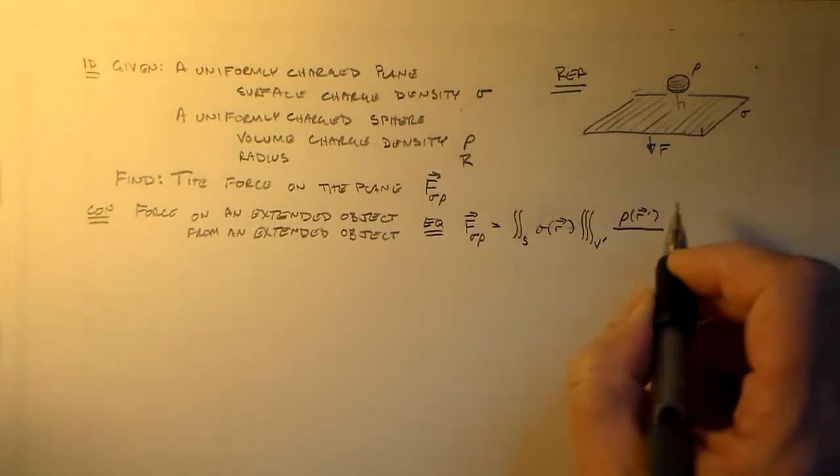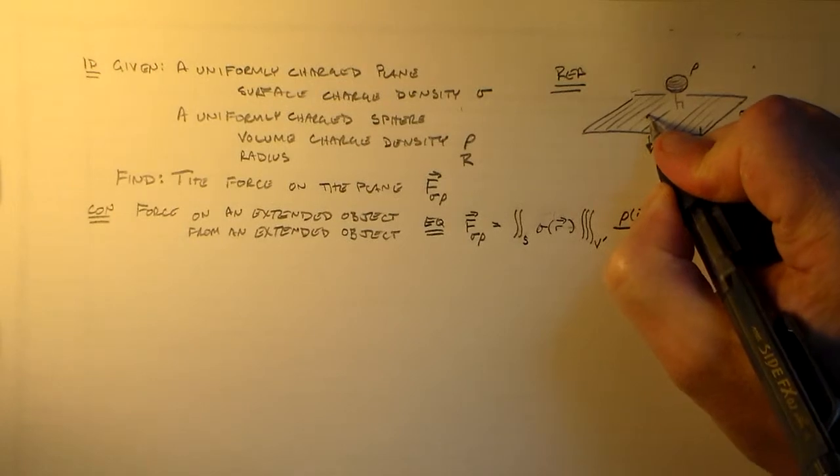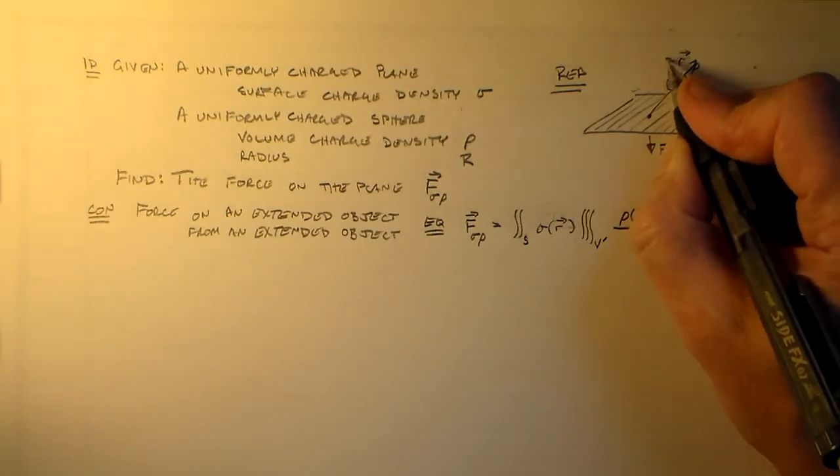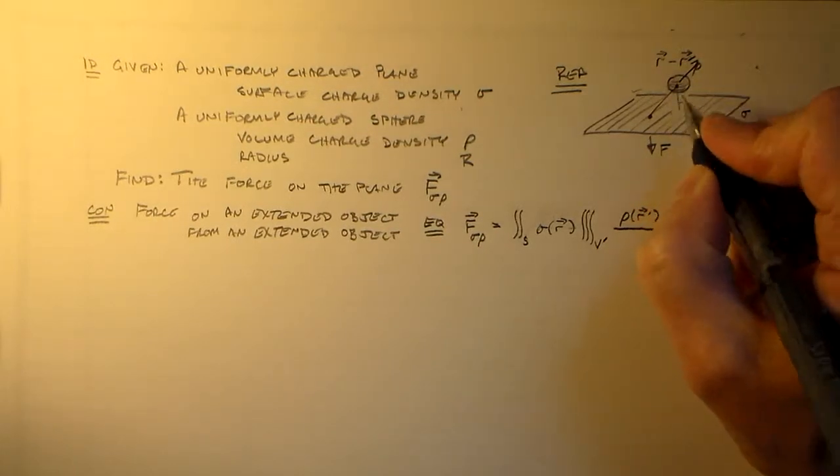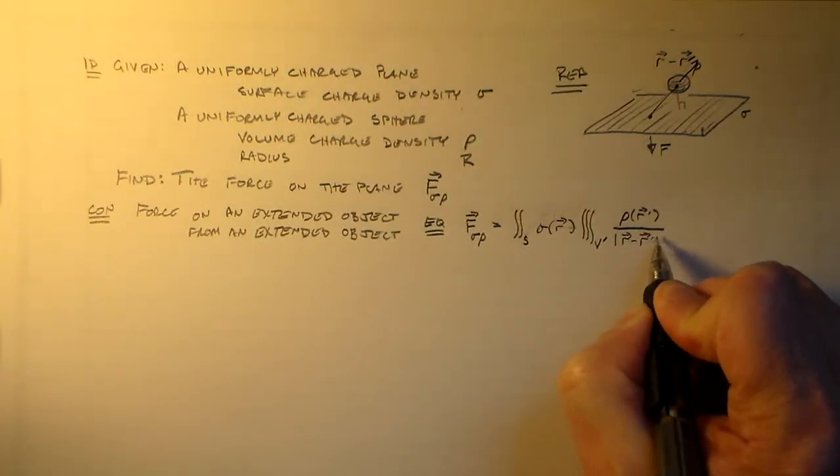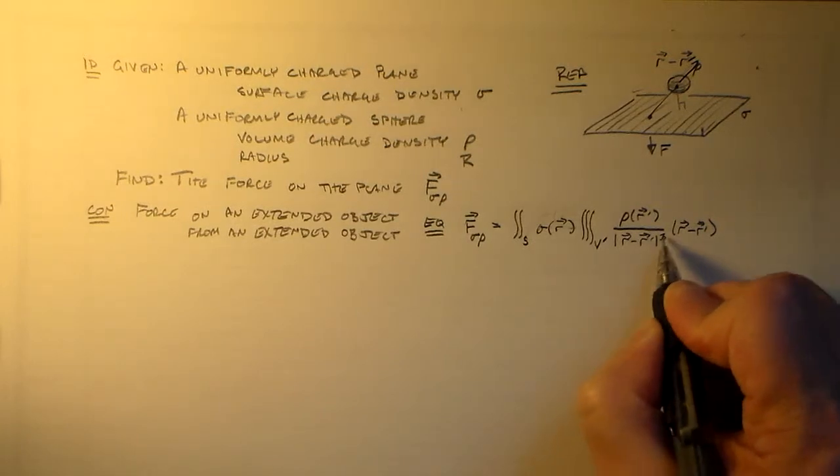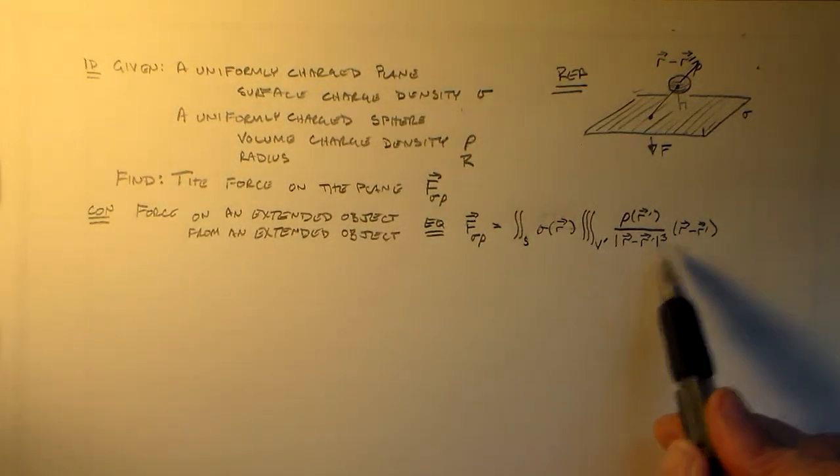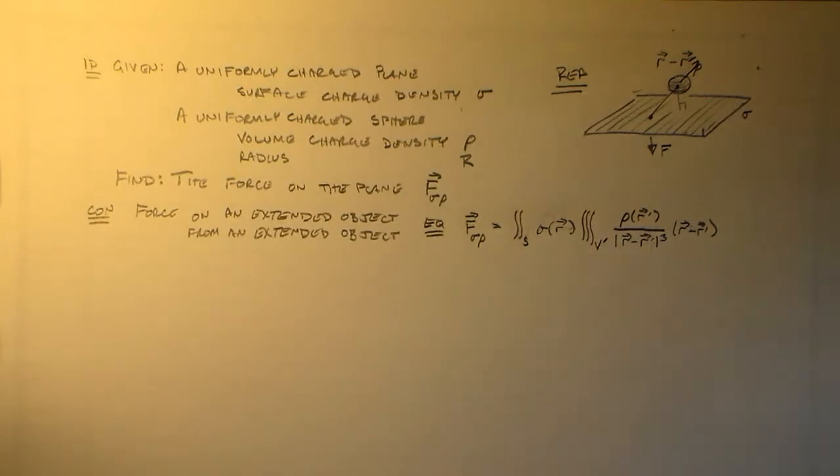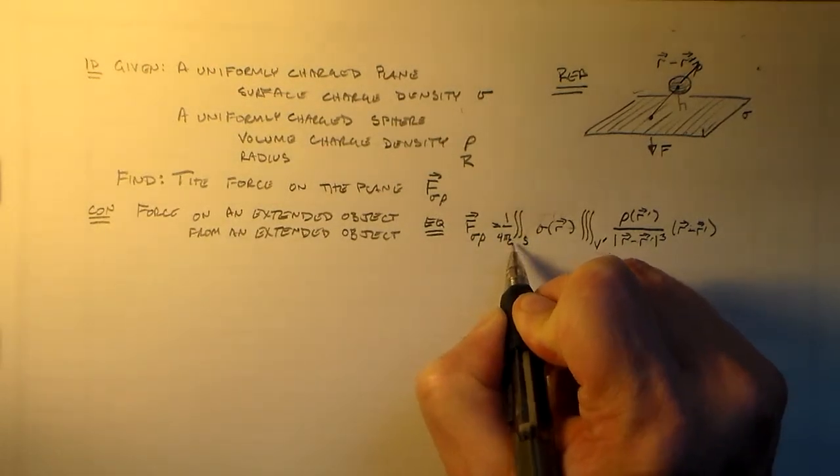V prime of rho of R prime, this guy here, all over, we're going to have to take the vector R here and, or this difference here, and R minus R prime. And we're going to have to sort of expand it out. So instead of a square down here, we have R minus R prime cubed, because we can't get the direction without that. So we need an R minus R prime up here. So if we take the magnitude, the magnitude is one over R squared, but one over the distance squared, but that's about it. But this will give us the right direction.